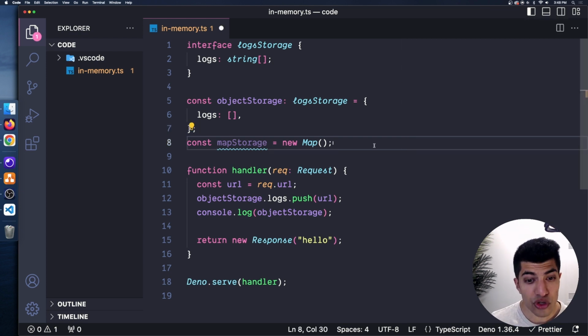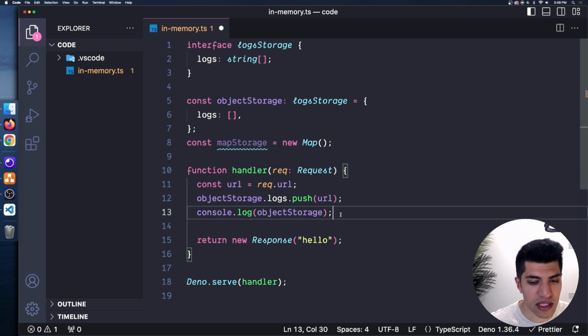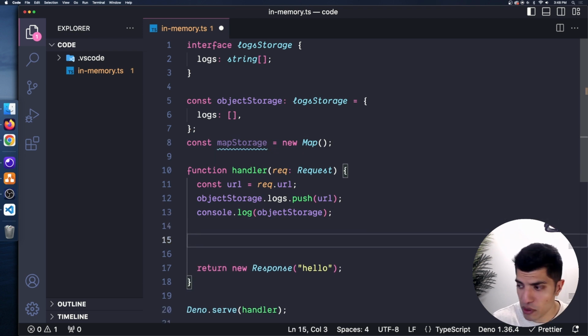All right, and then just to show you how this is done with the map storage, I won't bother typing this for now. We'll actually see a bit of typing for maps a bit later on, since I don't want to spend too much time on TypeScript already. We've spent it with the interface. I'm just going to leave this as a generic type for map. But if you want to see how you do this with map, we kind of would do the same thing.